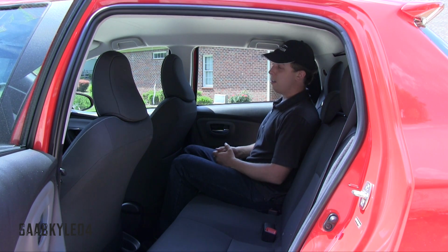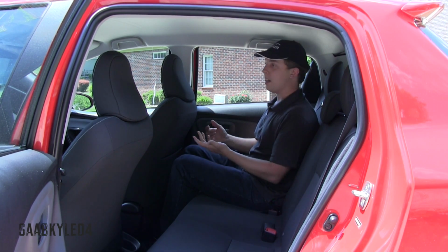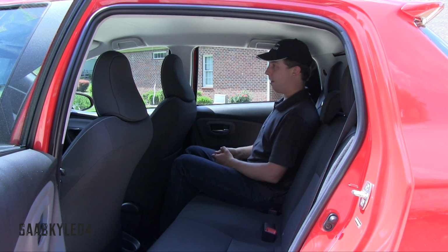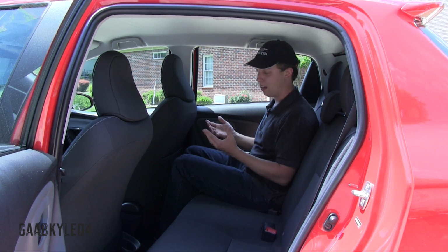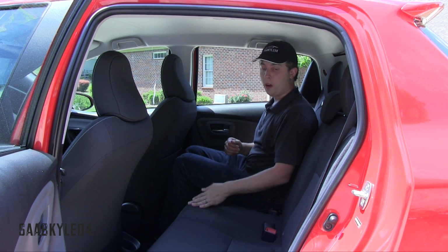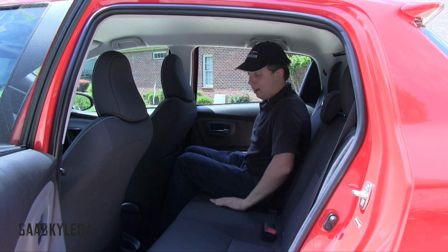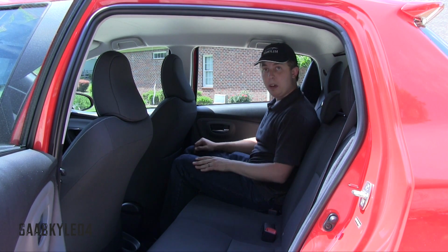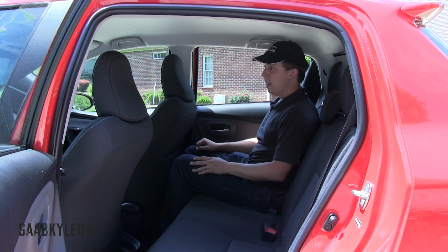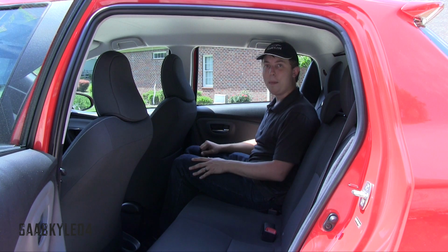Overall comfort is pretty good. You don't really sit down or anything like that. It's more of an upright position, like you were sitting at a desk chair or something like that. So you do have a good commanding view over everything of what's going on in front of you. A lot of glass all the way around, so there's excellent visibility. Pretty good padding in the seats as well. There's pretty much little to no lateral support, which is totally fine. There's a lot of give in the lower cushion here, and like the front, the back seat also has a pretty decent amount of lower back support, so it could be comfortable for a traveling car, even if you do have 3 medium-sized people back here.